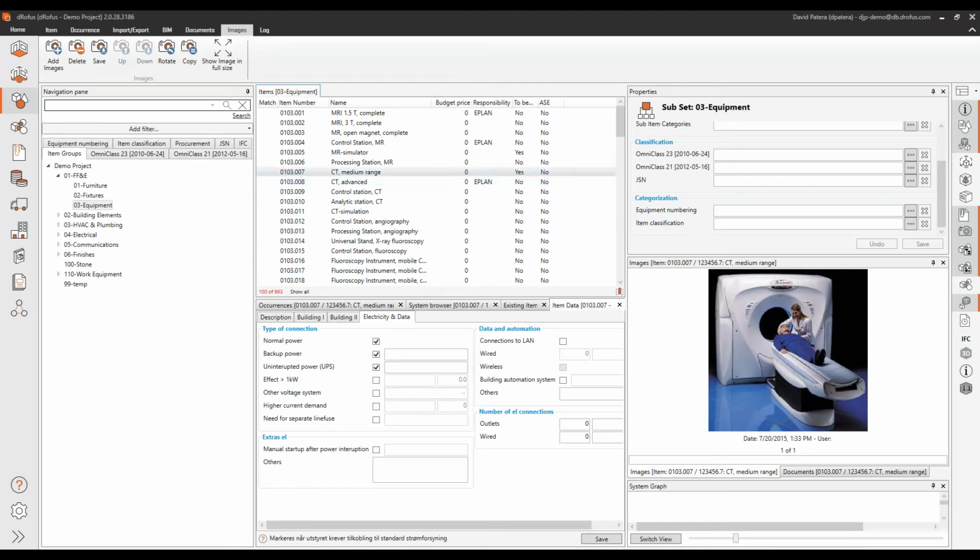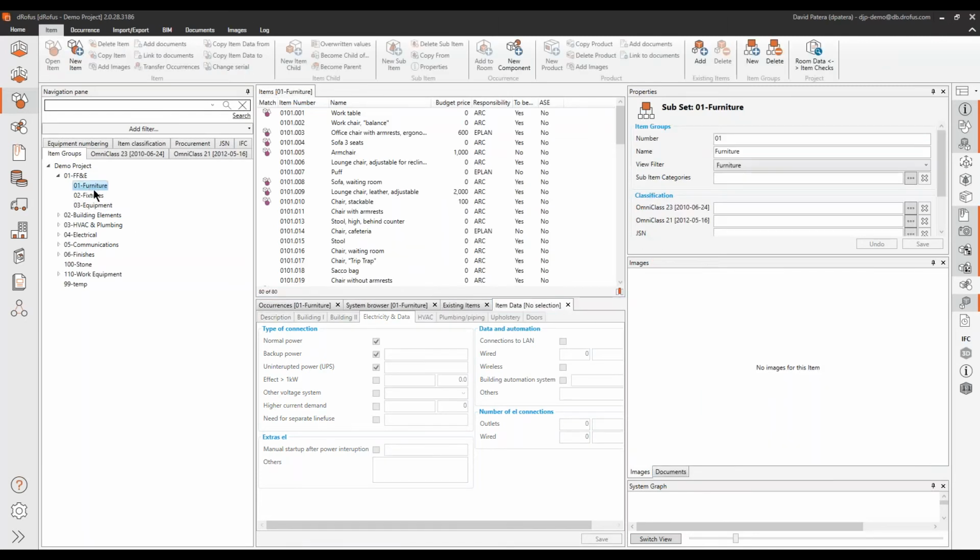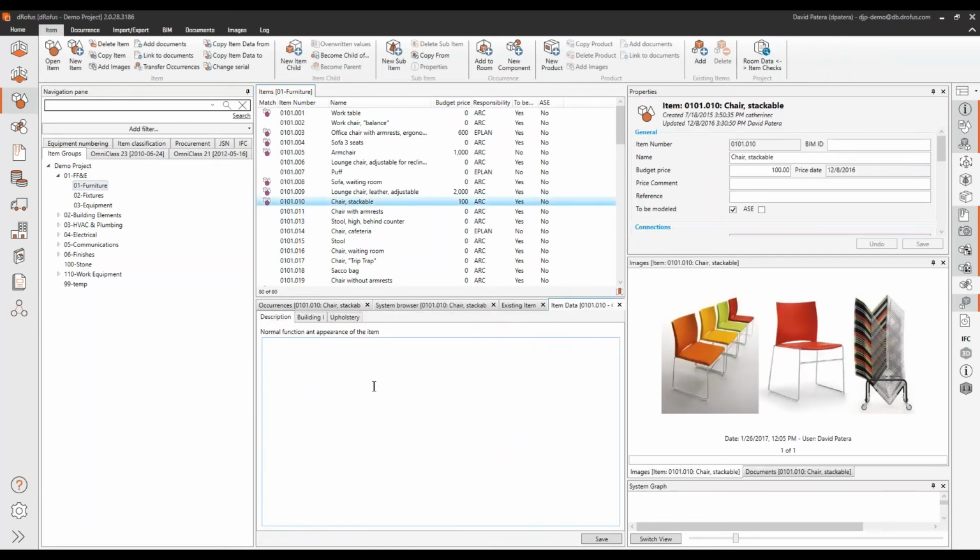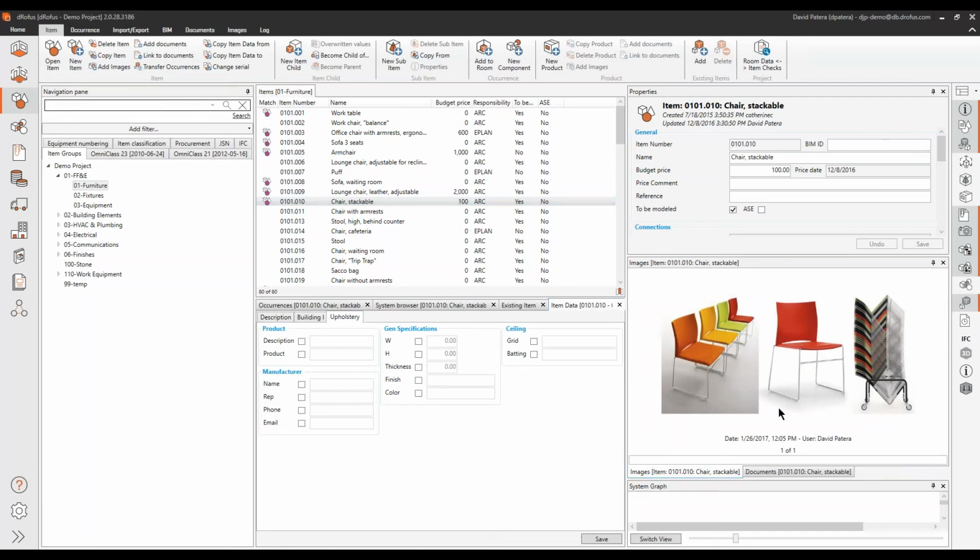This is a CT scanner that I have clicked here, and it's asking me to put in the electrical and data requirements. So if I was the electrical engineer on the project, I could come through and say, yeah, it needs backup power and probably UPS. If I were to switch to a different type of equipment, let's say furniture, and go to a stackable chair, it wouldn't make sense for it to ask me, does that chair plug in? Because it's a chair. And you'll notice that tab goes away. But what you'll notice it also does is it adds an additional one. So does it have an upholstery? On this particular chair, it doesn't. It's just a plastic chair, but it could. And again, that's up to you. So you'll go through and, based on very simplistic rules, set up how you want this to go. And this is how you'll minimize the amount of information that your users see when they're planning their project. They only see what's relevant for the project type or the item type or the room type.